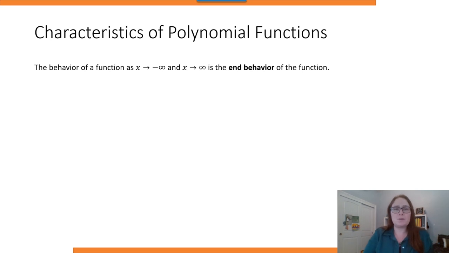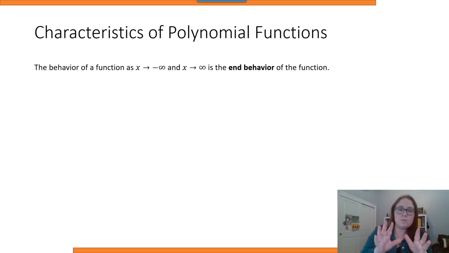Okay, so some characteristics that we want to be able to identify about a polynomial. First one is the end behavior. This is what's happening at the end. With polynomials, usually there's some interesting stuff happening in the middle where things are curving up and down. And then at some point, things eventually will go to infinity or negative infinity. Now, the degree of the polynomial tells me what the end behavior is without even having to plug that in or graph it. So we're going to look at what happens as x approaches positive infinity, going off to the right from the origin, and as x approaches negative infinity, going off to the left.